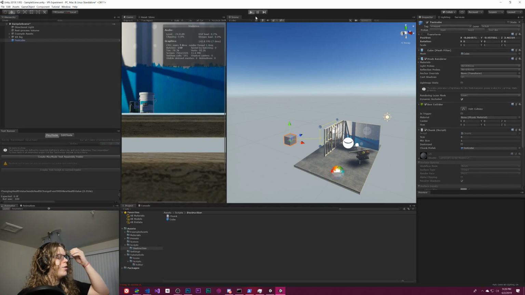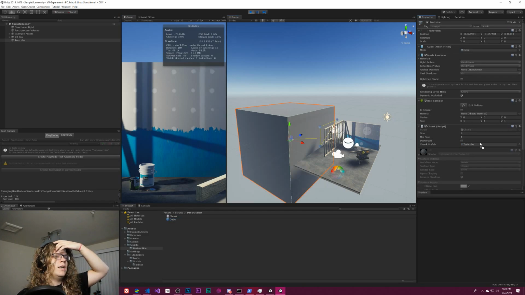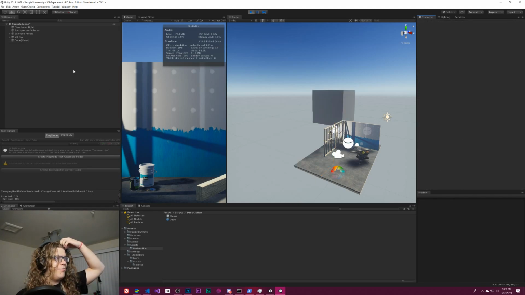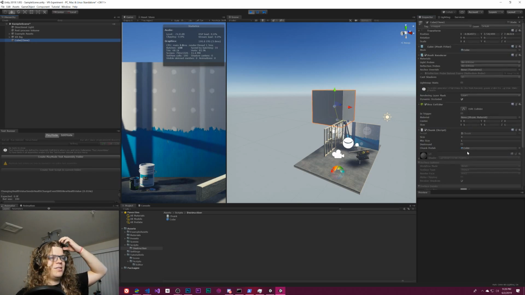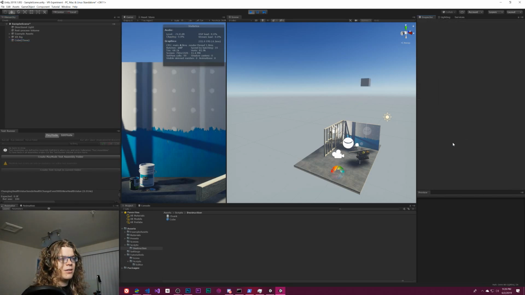Fine. What if we start the game and then replace the reference? You shouldn't need to do this, but I'm going to. Then we do that. We get no errors. It actually references the correct cube. Then we do it again. It goes too far again. Do that again. And then this one should destroy it completely. Yeah. Okay. So it does work.